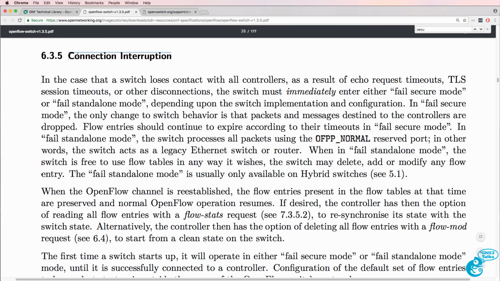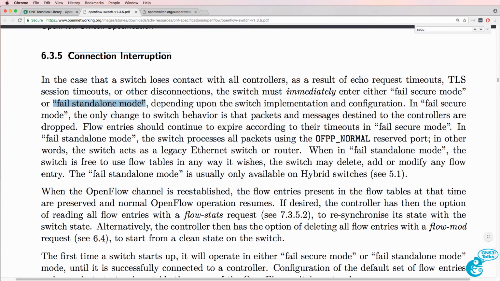So, for a connection interruption, switches act in one of two modes, fail secure or fail standalone. Some switches use fail secure as their default, other switches use fail standalone as their default. That is implementation specific. In general, fail standalone means that OpenFlow is no longer used. The switch reverts to traditional routing and switching. That requires a hybrid switch, in other words, a switch that supports both OpenFlow and traditional routing and switching. Fail secure means that the switch continues to use OpenFlow and doesn't remove the flow entries, except the entry sending traffic to the controller, and other entries will time out based on the idle timeout and hard timeout.